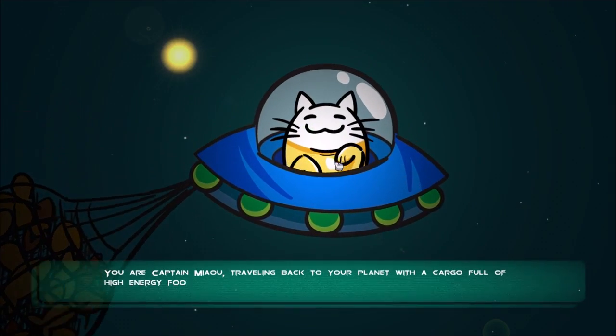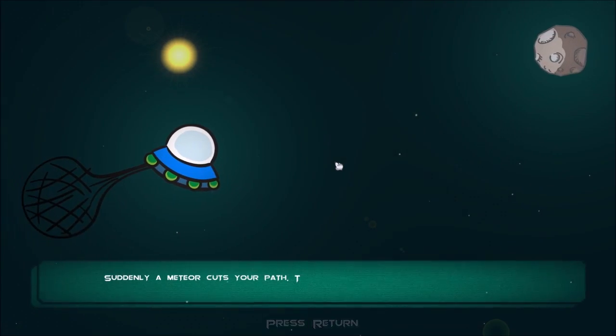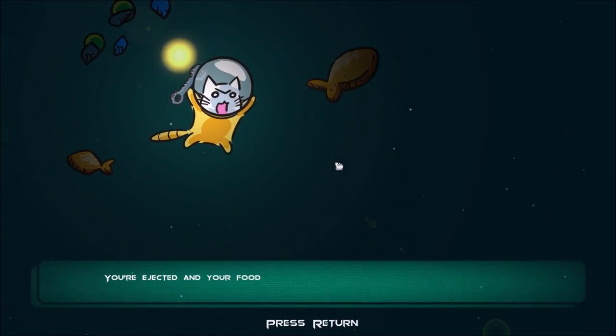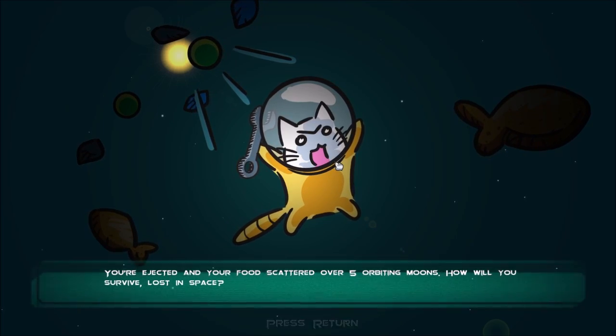we go. You are Captain Miaou, traveling back to your planet with cargo full of high-energy food. Suddenly, a meteor cuts your path too late to avoid it. You're ejected and your food scattered over 5 orbiting moons. How will you survive lost in space?